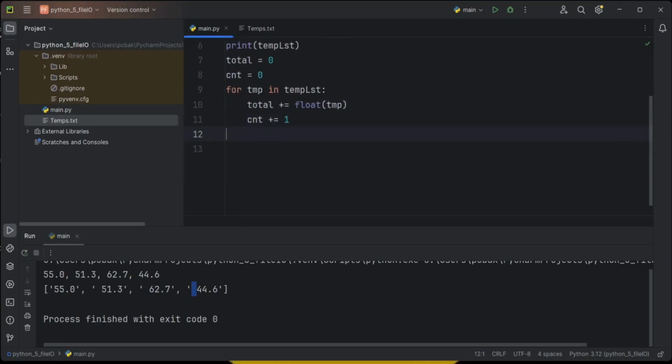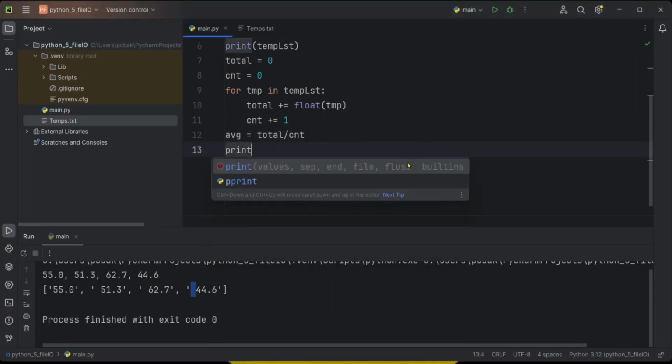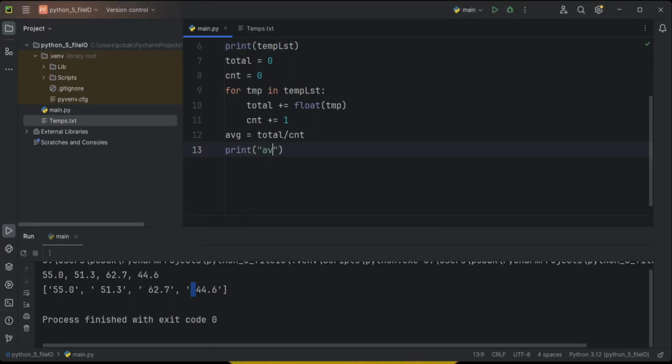Now we need to print stuff out. Ooh, we need to get the average too, right? That's the whole point. Average equals total divided by count. Now let's print out our results. I'll do a print statement here. Print, and we'll say average temp is open and close curly brackets degrees from another set of curly brackets measurements.